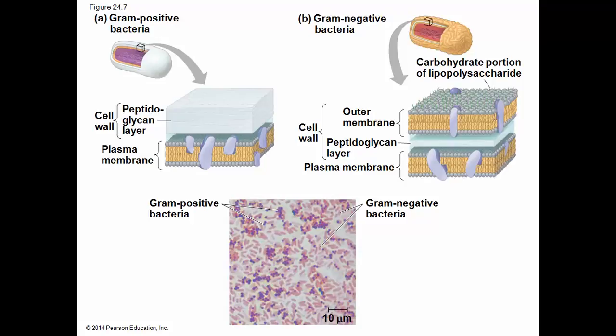So if you do a Gram stain on a bunch of bacteria and then you look at it under a high-power microscope, you can see that some of these bacteria are gram-positive. They accept that Gram stain, and some of these bacteria are gram-negative. There's two different types of bacteria here, and depending upon the conditions that you're looking at, the nature of whether it's gram-positive or gram-negative is going to be able to help you discern what type of bacteria you're working with in a given situation. Could be a health situation.